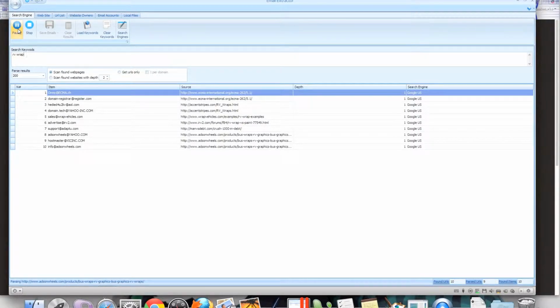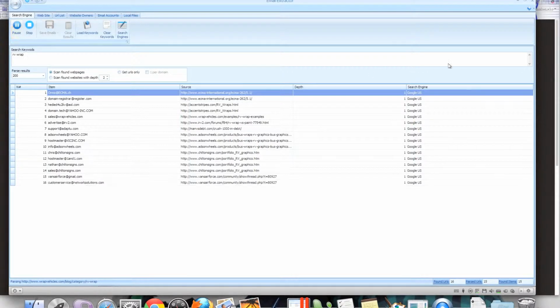So I think this is amazing. I've so far tried to solicit 4 names with this tool. The first one I actually got a company to reply. The other 3 have been a bust. I haven't heard from anyone yet, but that's kind of how this happens. It ebbs and flows. Every now and then you'll flip a name or 2 or 3, and then you're on a little bit of a dry spell. But I think this tool will make it a lot easier to hit up more potential targeted buyers in less time. And so I'm going to let this run, and I'll come back and show you what the results look like when it's finished.